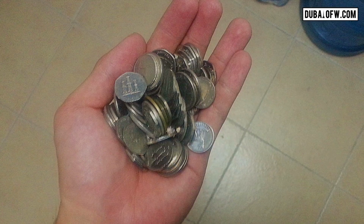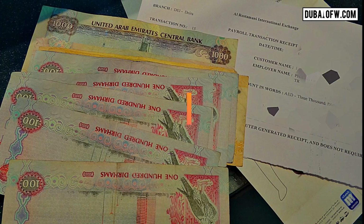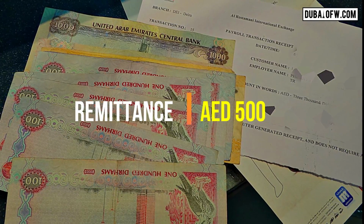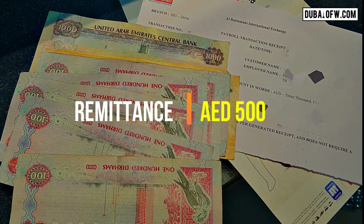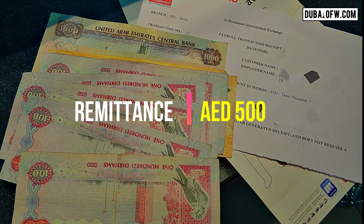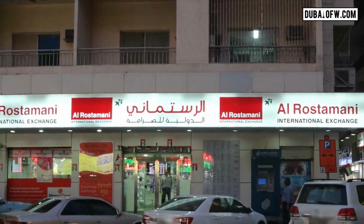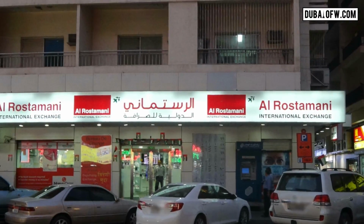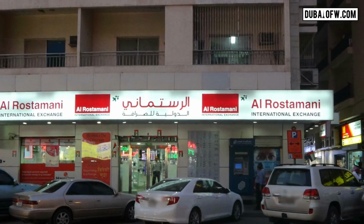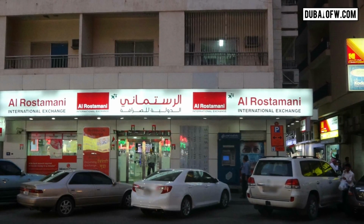Again, 300 dirhams is very basic and it really should be more. Next is the monthly remittance. We left our home countries in search for better opportunities abroad, so it's very important that you find a job that pays a decent salary so you can send money to your family back home. I leave this up to you how much you need to allot, as this is dependent on your situation. But for this video's sake, let's say you send 500 dirhams a month, but it should ideally be more, especially if you have a big family.